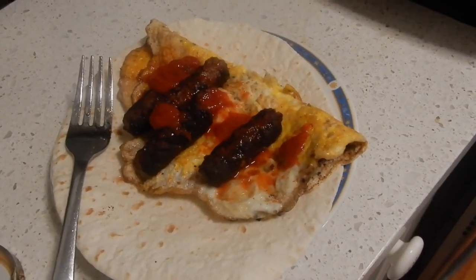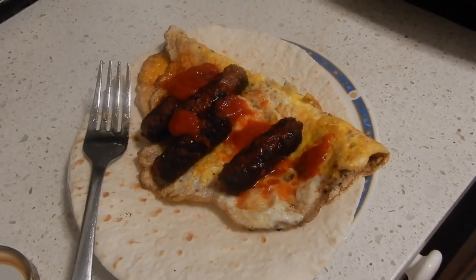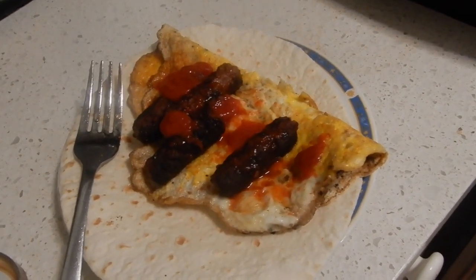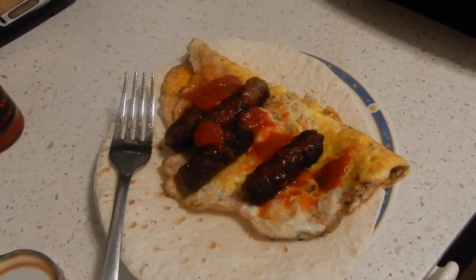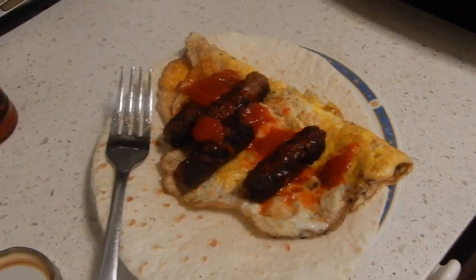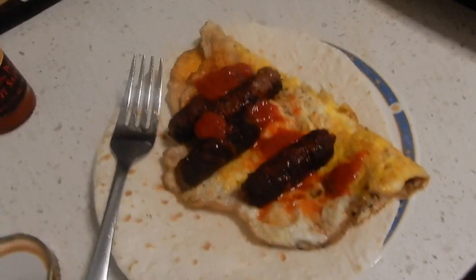So I have 4 sausage links. I'm trying to eat less. I'm trying to get used to eating less this week just in case I have to make any changes next week, so that I'm already kind of prepped. I don't know. And so there's 4 sausage links and 2 fried eggs.